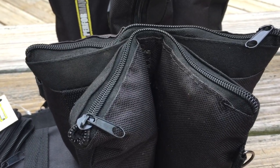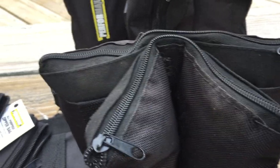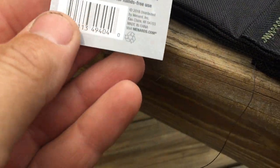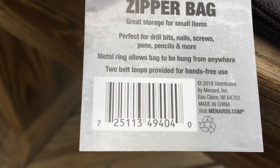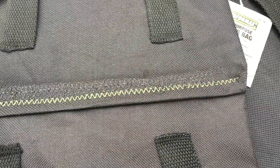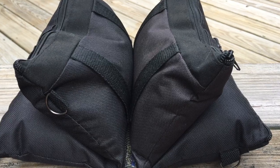It took me about 30 minutes. I just got sand from the backyard, or you can go to your nearest beach. It starts with the Performance All-Purpose Zipper Bag from Menards — free after rebate this week. Just sew four of them together. Some guys fill them with airsoft pellets, shelled corn, or beans, but I used sand, and it does a nice job of giving me a very steady rest. Have a good day.